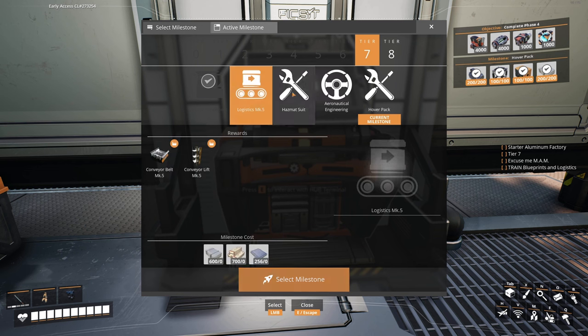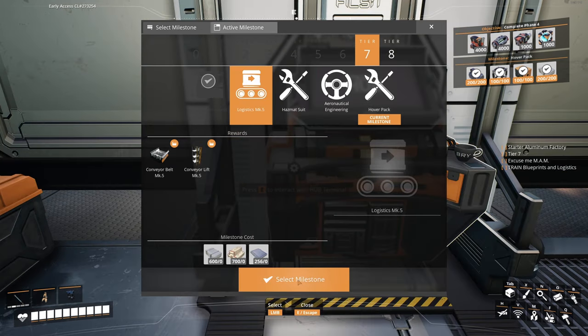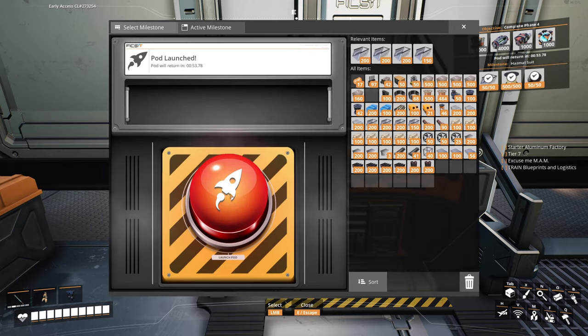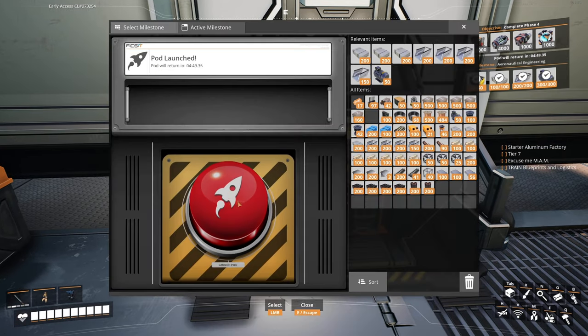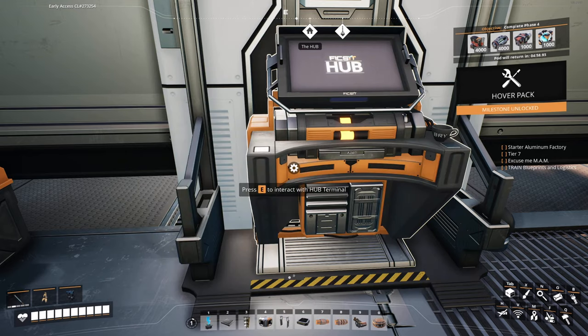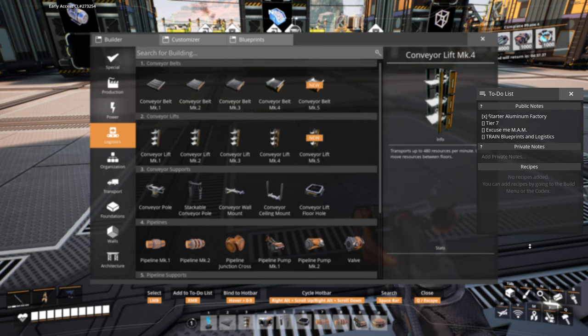That one's full. We need some gas filters. So let's go ahead and make up some gas filters real quick, and we'll send the rest of tier 7 off. All right, here we go. Let's send them off. Oh yeah, we got them all sent off. All right, so now we've got all of tier 7 done. Got our starter aluminum factory done.